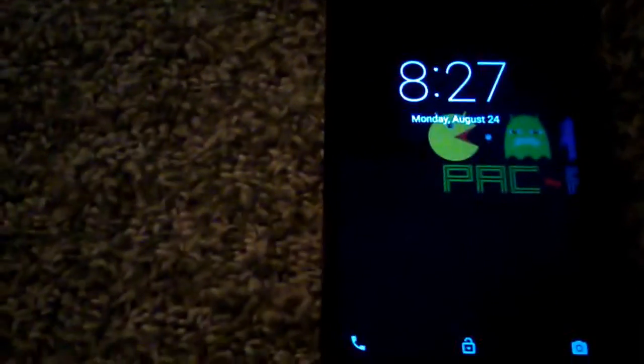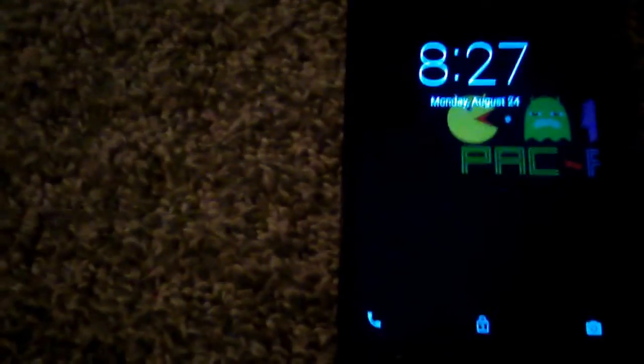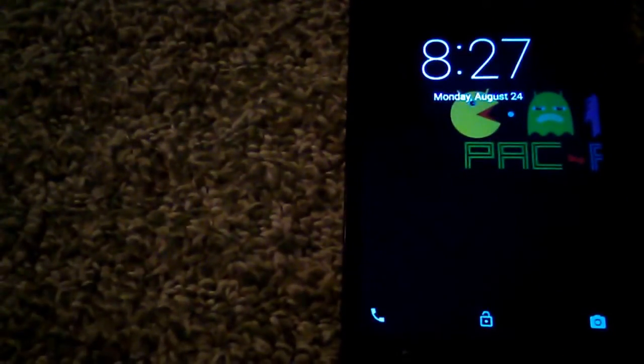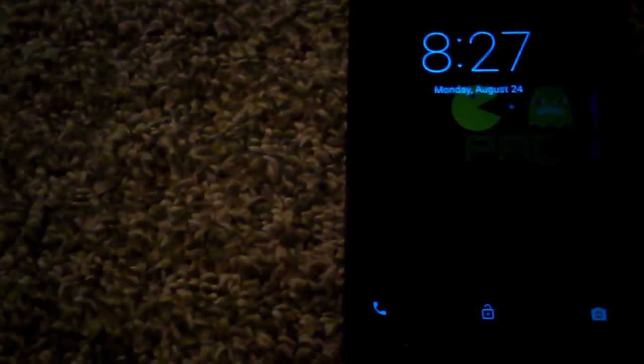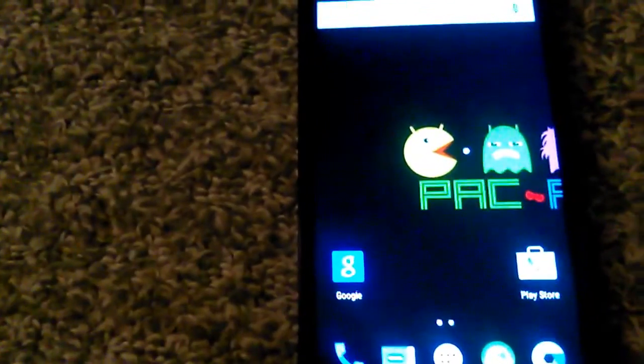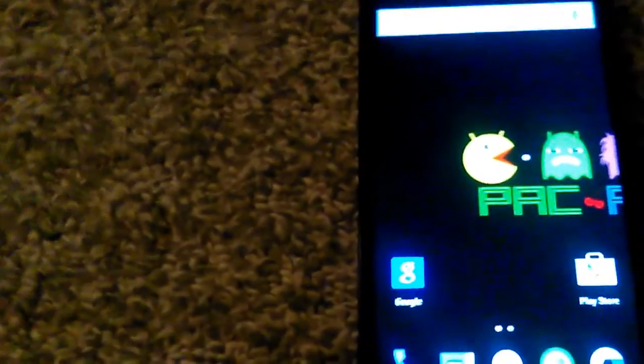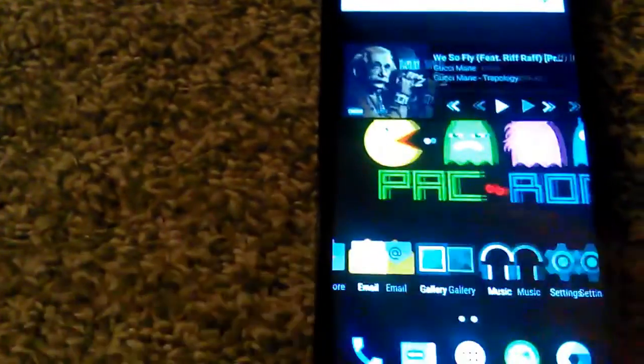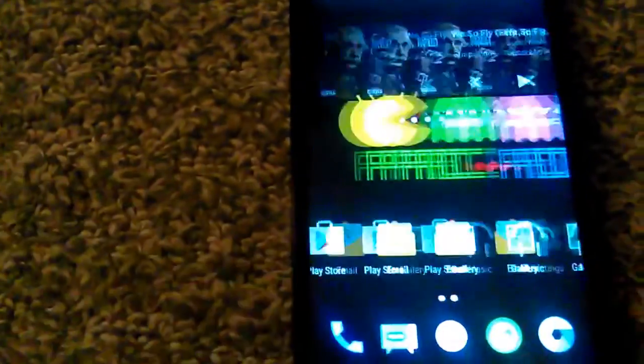Now, I've already installed this, so that's why it was so quick, but normally it's going to take a little bit longer than that to finally boot up. And once it boots up, it's just like when you got the phone brand new. It's going to bring you to the menus and you set up your Wi-Fi and all that. And then it's going to take you here. And this is basically just your home screen. I haven't installed anything. I've messed with the notification options and changed some stuff to how I like it.